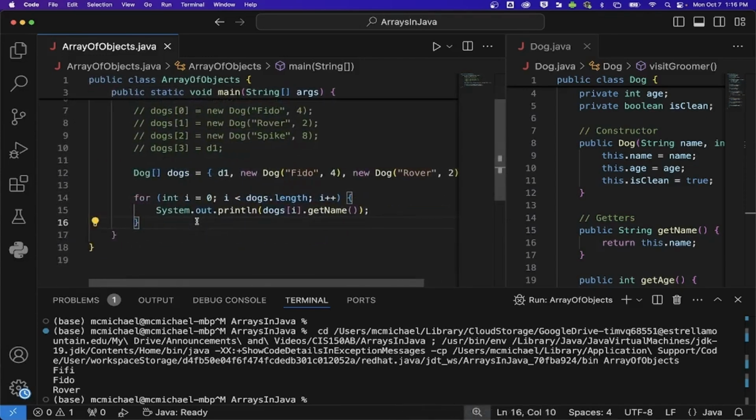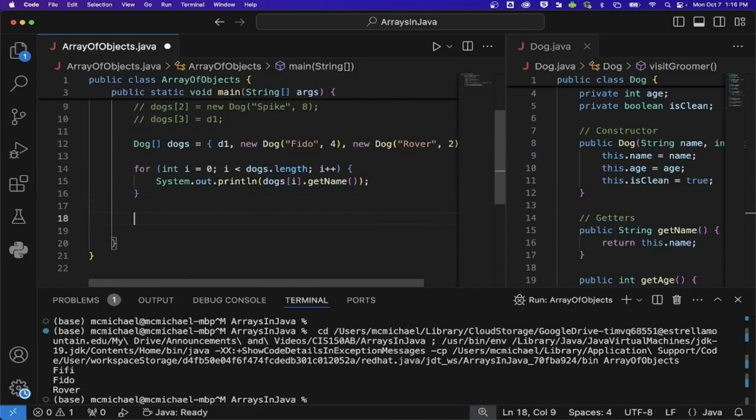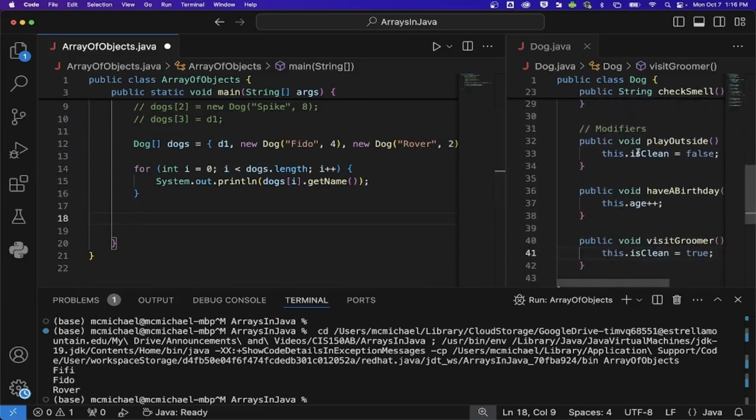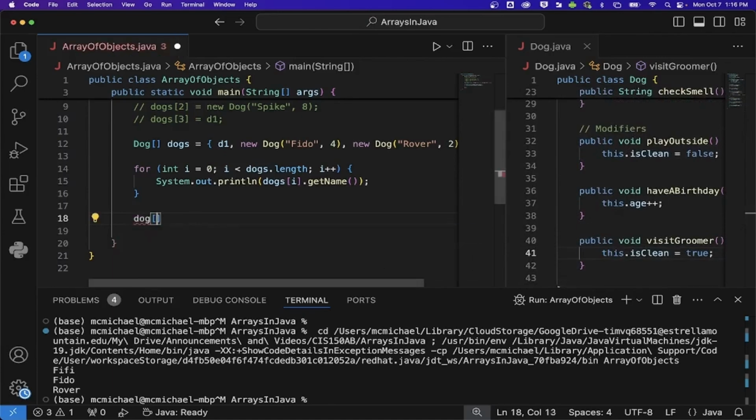And then just one last demonstration of this idea of using these just like you would use any other objects is, let's say we want to have Fido play outside, and playing outside makes the dog not smell good. That's what that method does. So it's the same thing we've been doing, but just through repetition, trying to emphasize that. So the index is 0, 1 is Fido. So index 1 is Fido dot play outside. And even Visual Studio Code recognizes that this is just a dog object. So the kind of IntelliSense, they call it, the autocorrect feature, offers that as a potential solution.